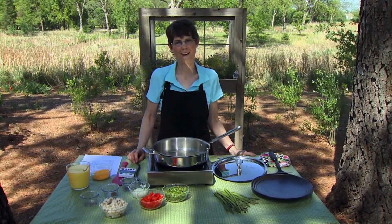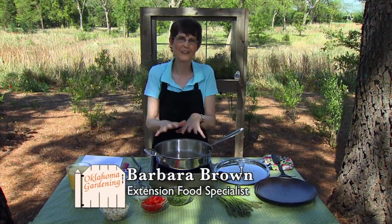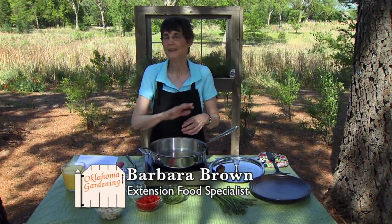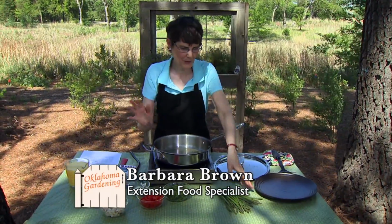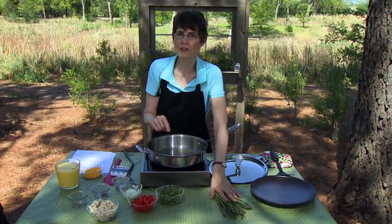Asparagus chicken frittata. Now, frittata is kind of a fancy word for an omelet where everything is cooked in it as opposed to cooked separately and added in. But you can do it either way, actually, so there really is no good definition. But we're going to use asparagus in this one. You can use other vegetables if you have them.